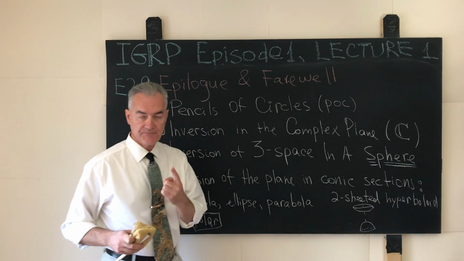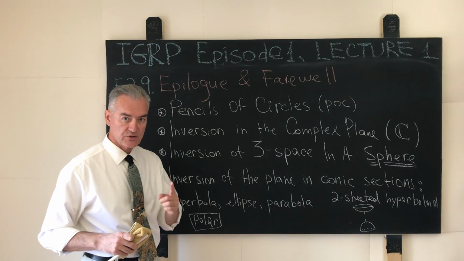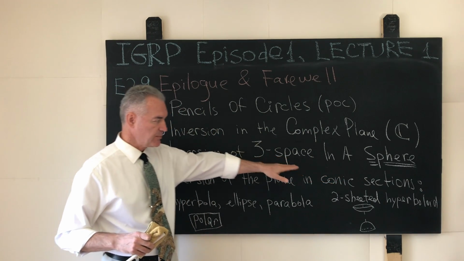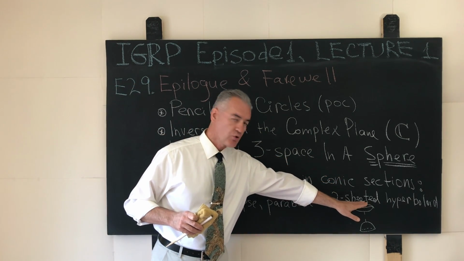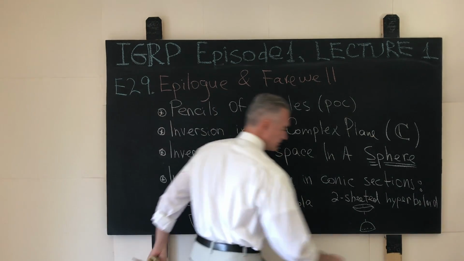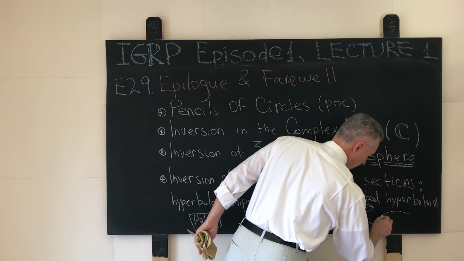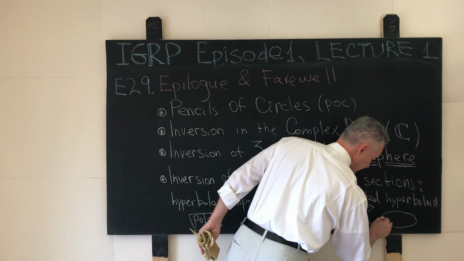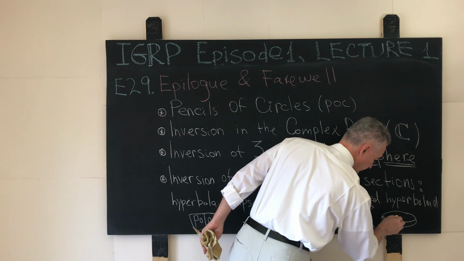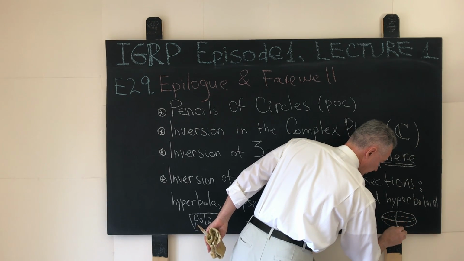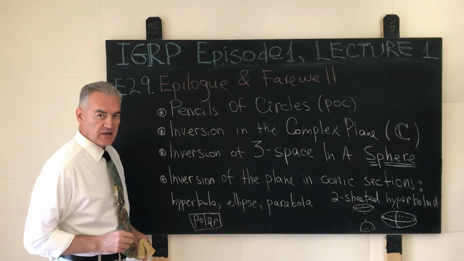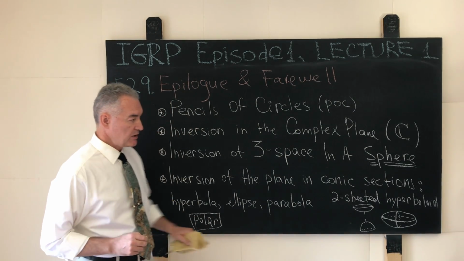If you know what a hyperboloid in one sheet is, then it is possible to define the inversion of three space in a one-sheeted hyperboloid. It is possible to define the inversion of the three space in an ellipsoid, or a surface that looks as follows: this way, and for example, this way. It is entirely possible to define the inversion of the space in a meaningful way, not in a sphere, but in a squashed sphere.